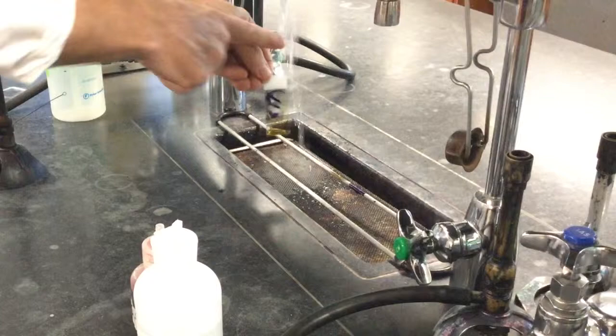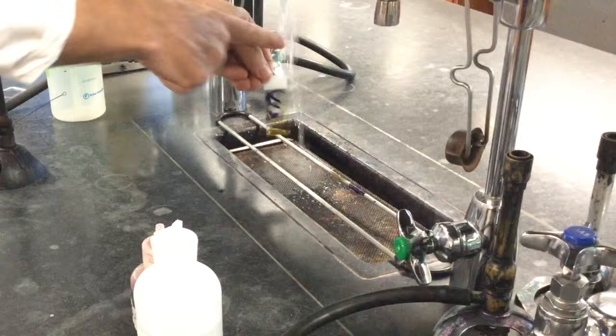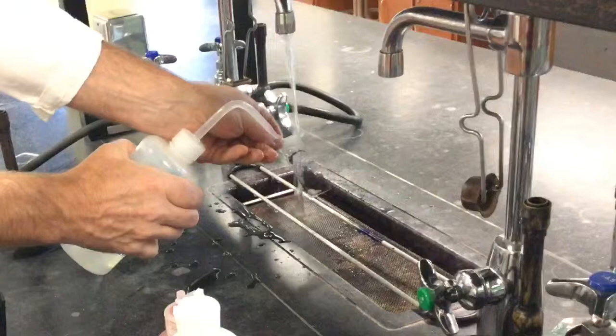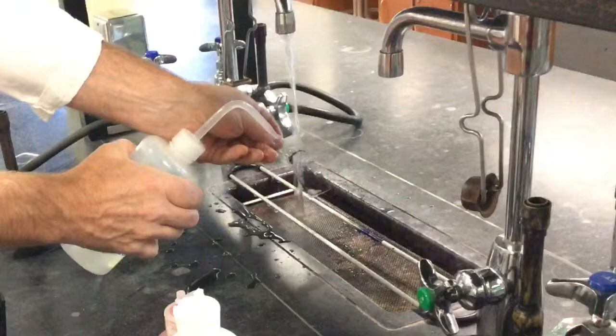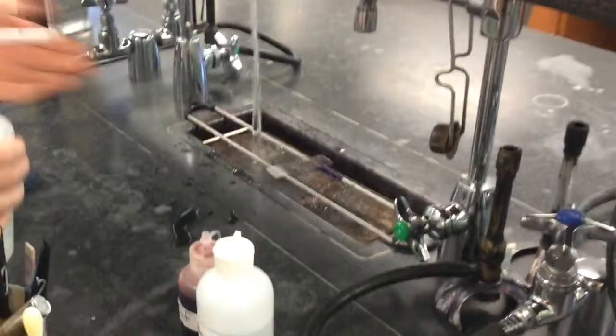At this step, you want to make sure you rinse really well. And when you're rinsing, rinse from the top down. Do not let the water hit your smears directly. You can actually wash off your smears if you do that. If you're using a bottle, definitely make sure that you only put the stream of water at the top of the slide and not on your smears. Otherwise, you will wash your cells off your slide.